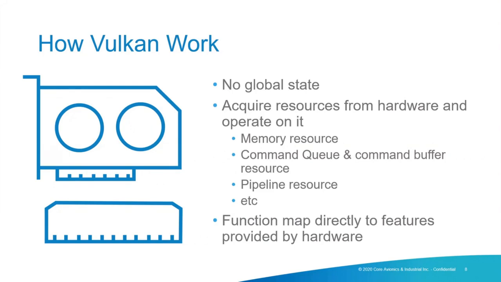Whereas in OpenGL, you'd have a function that changes the global color value, and then you draw, and it'll draw using that global color value. So from that, you can see that Vulkan definitely is a lot more complicated, but the functions it's providing map directly to features provided by the hardware. And this is an important distinction because Vulkan is basing the way it works on how GPUs are implemented in the modern day.